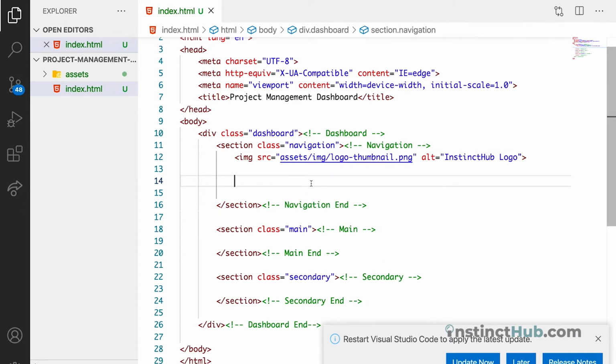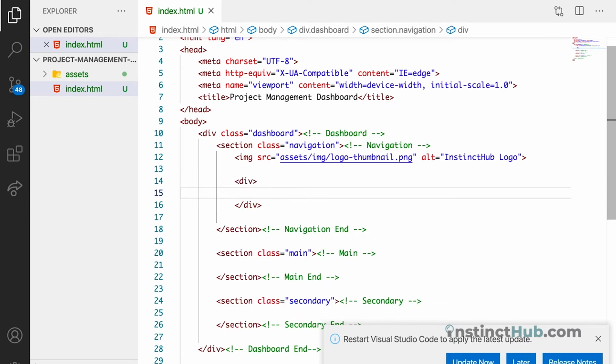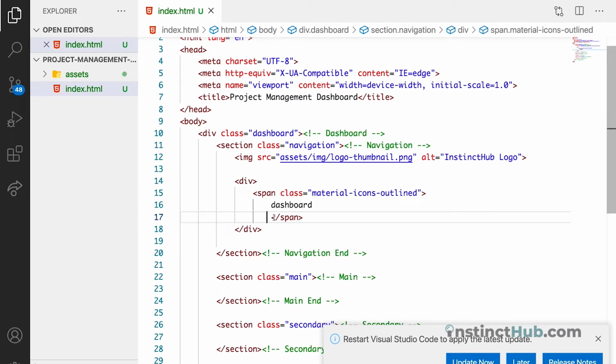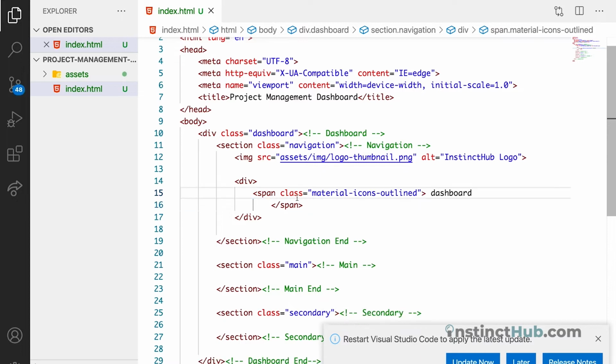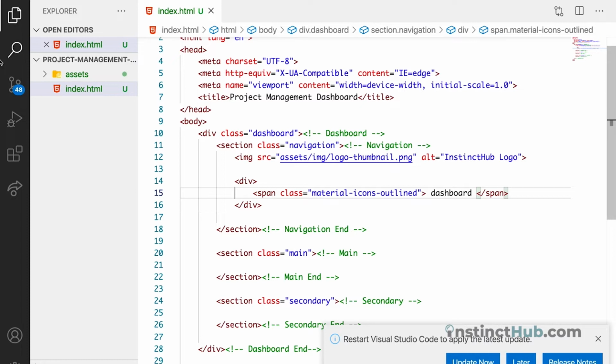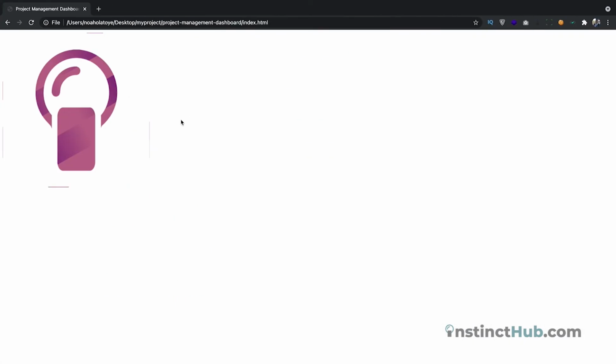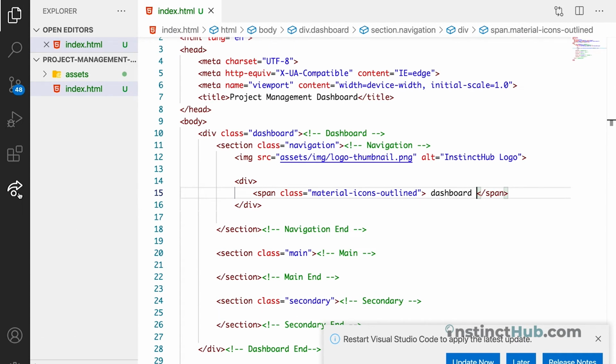So I think it would be nicer to wrap all the icons in another div. So let's just call it a div and just have the first icon. Let's make it one line. If we save it and go to our Google Chrome and refresh, we might not see anything. We only see dashboard. That's basically because there's one more step we need to do. I think two more steps before we'll be able to use the Google icon.